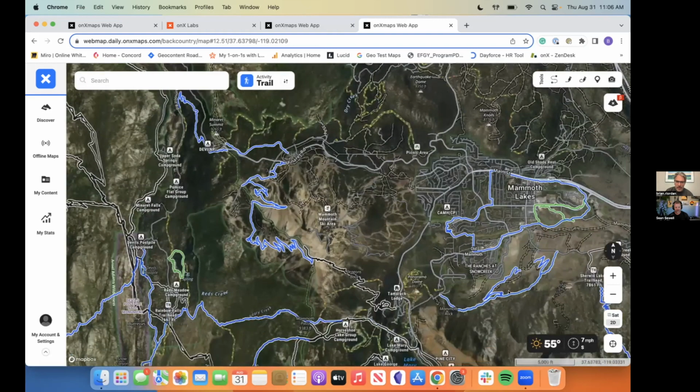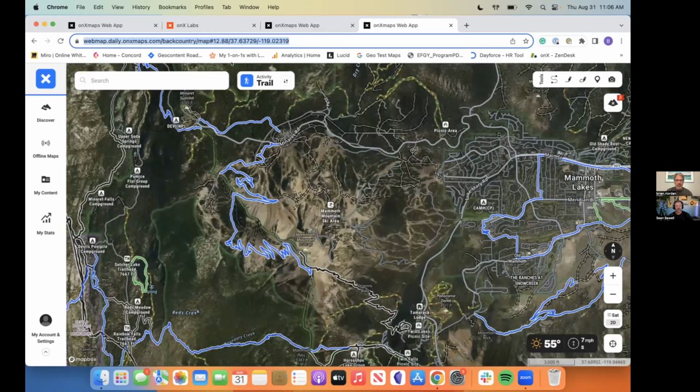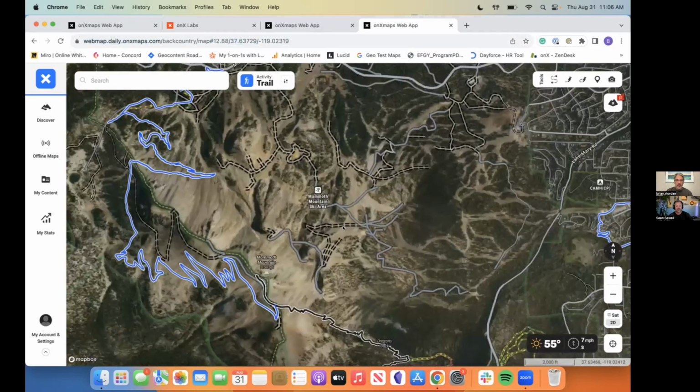All right, so here we are at the ski area. Down in this lower right, you can see our imagery. The imagery we have on right now is what we call our default imagery stack. And you can see numbers up here, this little 12.51. If you ever wonder what that number is, it's actually the zoom level you're at. So when we go in, you'll watch that change. Now it's changed to 13.8, and it'll get into 14.